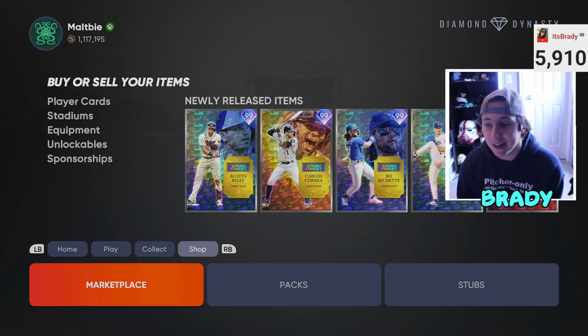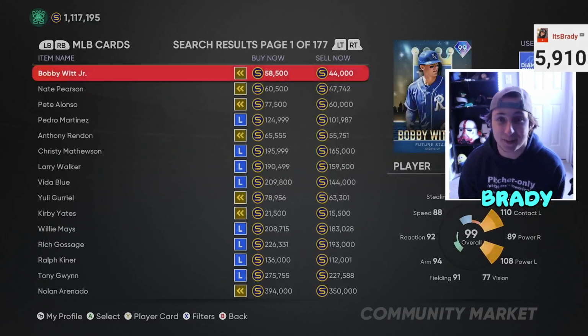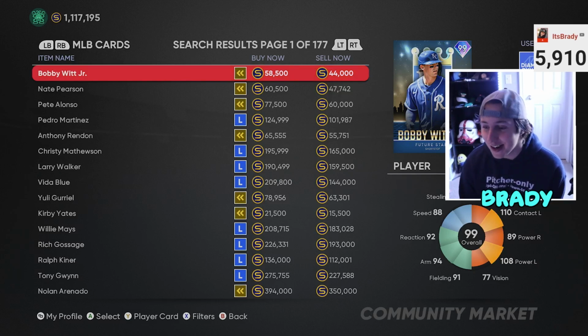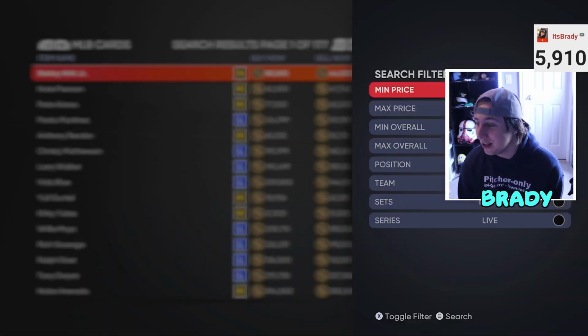Alright boys, now we're going to get into the real stub method, how you're going to be making a ton of stubs, and this is how I make a lot of stubs in MLB The Show. I've been doing this for years, and it is working the market. Now, I'm going to tell you some of the cards to flip right now to make a ton of stubs. The first cards you're going to be looking at are the Finest cards that just came out.